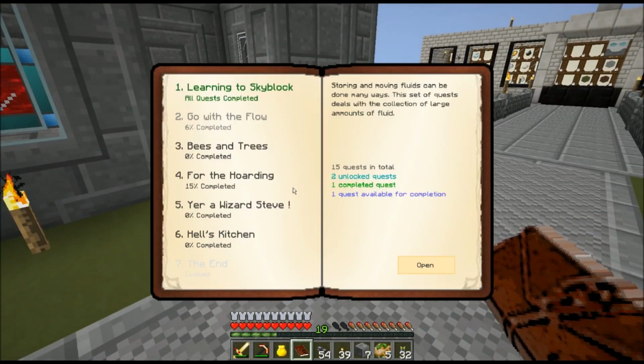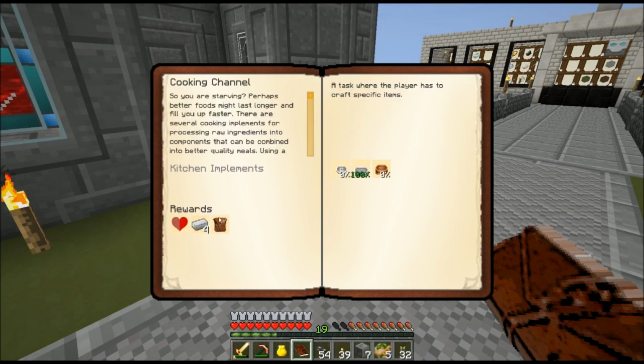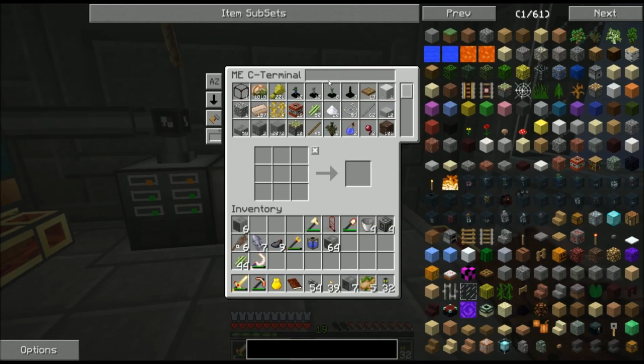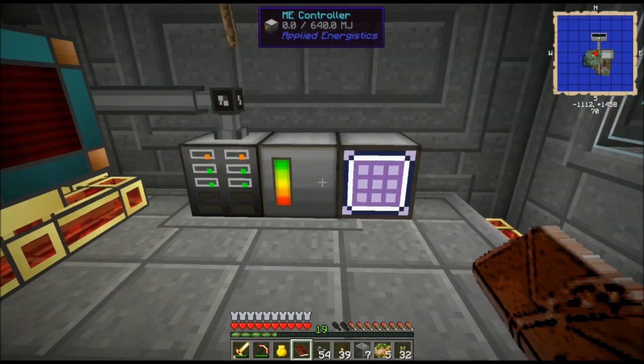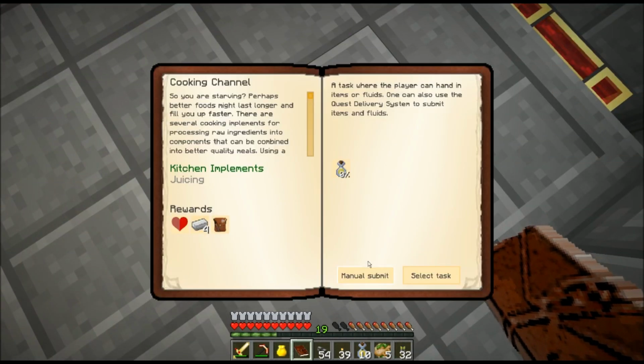But what I want to start on at the moment and open up the rest of are the Hell's Kitchen quests, because I've still got some introductory things to make, a juicer and a mixing bowl, both of which I already have, but I still need to recraft them. There, mixing bowl. Next step, juicing. I need to make 10 apple juice. No problem. And I may as well use those. And there we go. Quest complete.